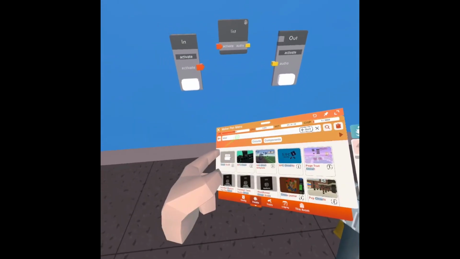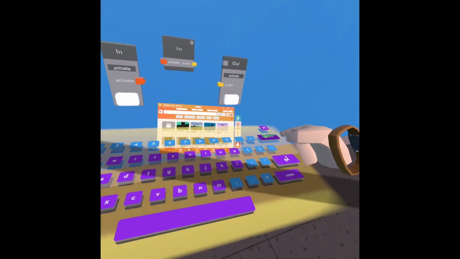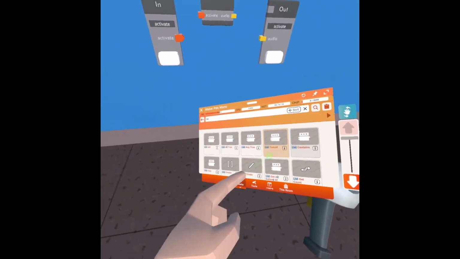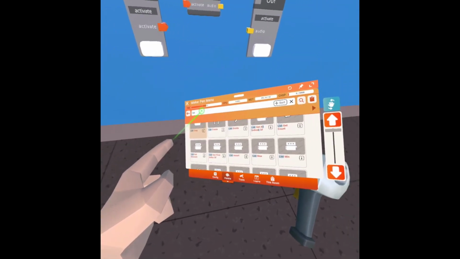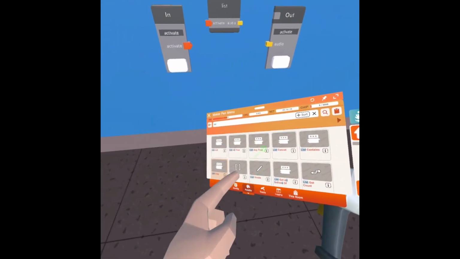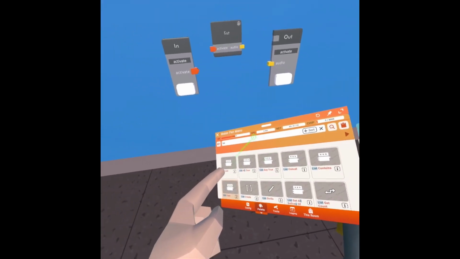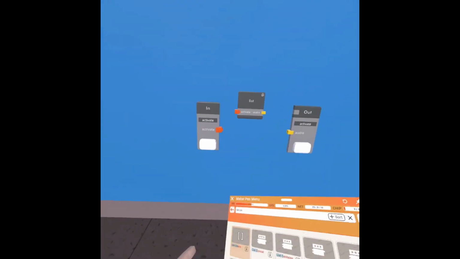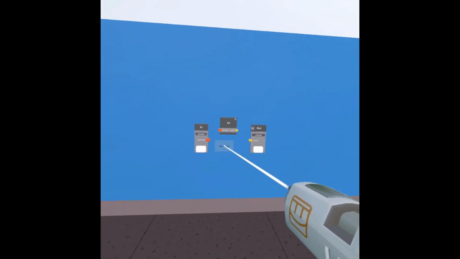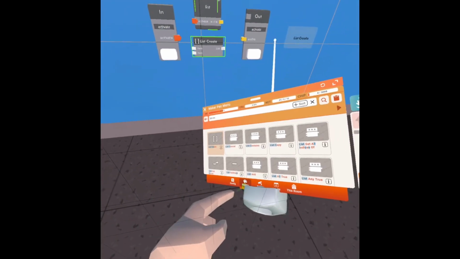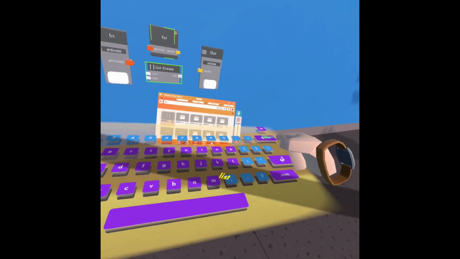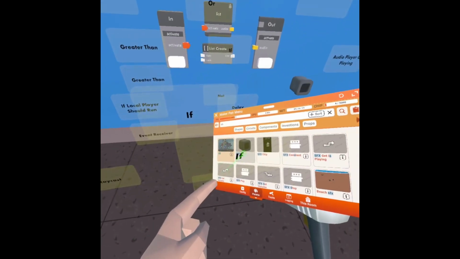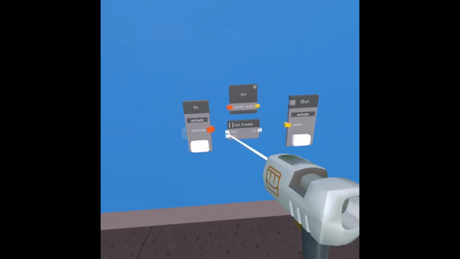Okay. So now we need a list create. And this is what will create our list. Where is it? List create. There we go. I'm just going to place it right there. And now we also want just some random sound effects. Sound effects constant. That's what we're going to use.